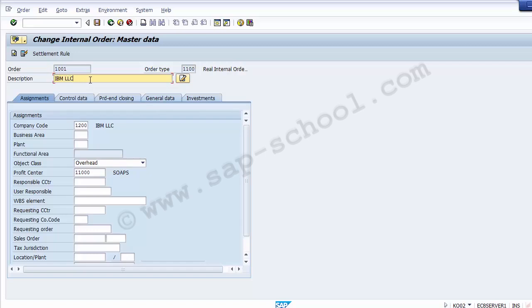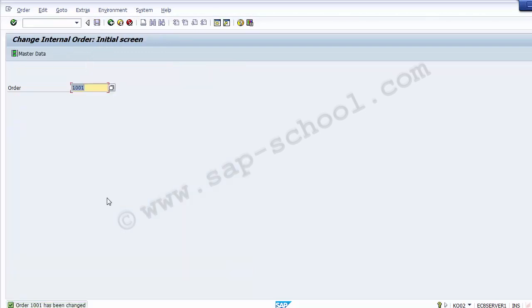You can define the internal order description over here as well, as you can see on the screen. So suppose I give the description to this internal order as project 1000, or you can name it as project ABC. So this is project ABC for which I have created an internal order, and I will look after the project to see what the different expenses incurred on it are. So we can save this screen now, and the changes have been made.